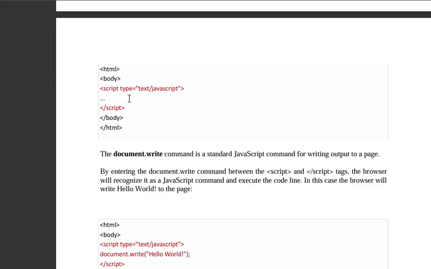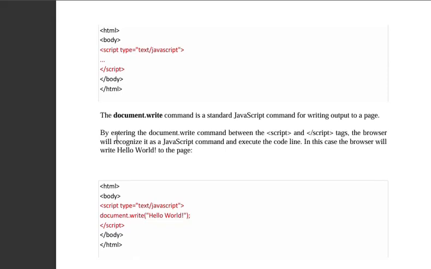The document.write command is the standard JavaScript command for writing output to pages. By entering the document.write command between the script tags, the browser will recognize it as a scripting command and execute the code.